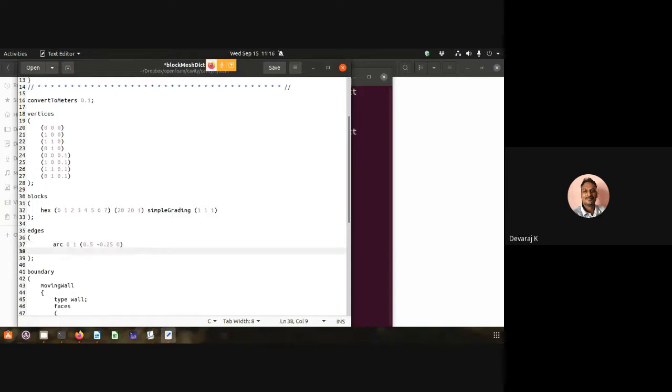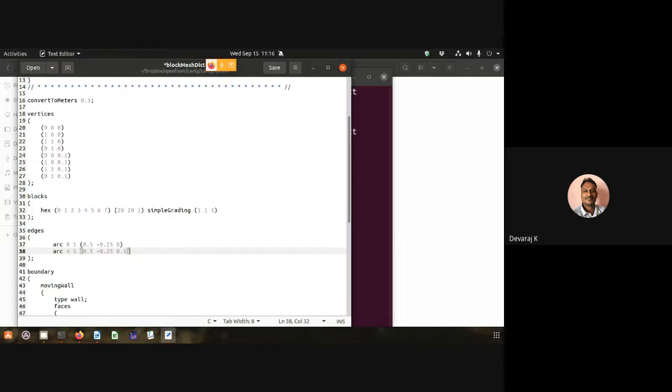Then press enter. Same thing, this is a 3-dimensional thing, so I want it between 4 and 5. The dimension is 0.5, minus 0.25, but in the Z direction it is 0.1. Close it. Now I have defined the arc.